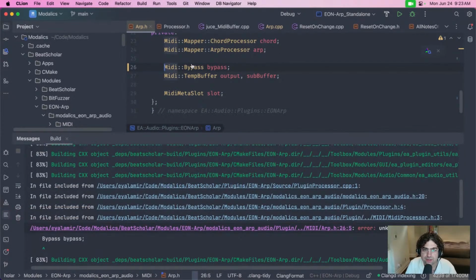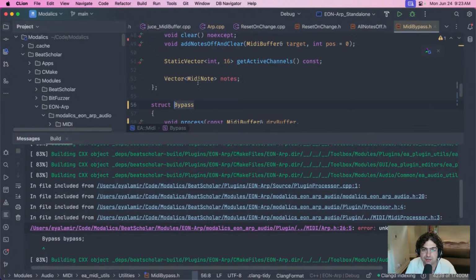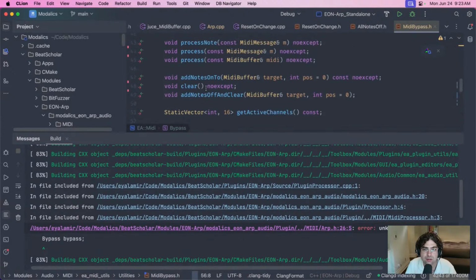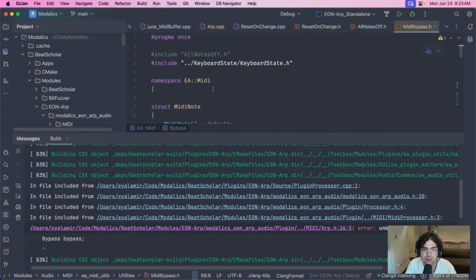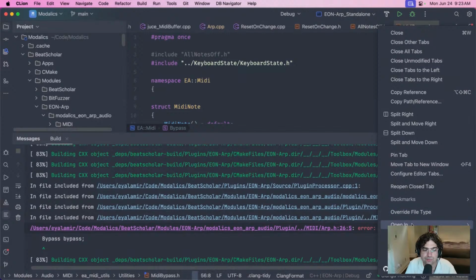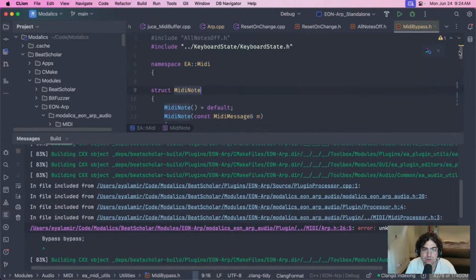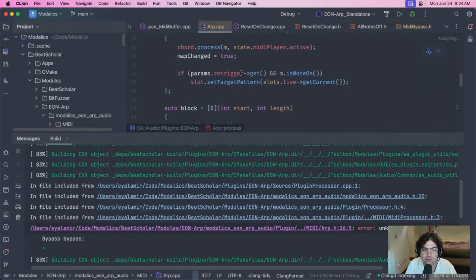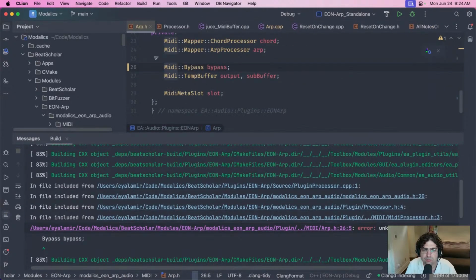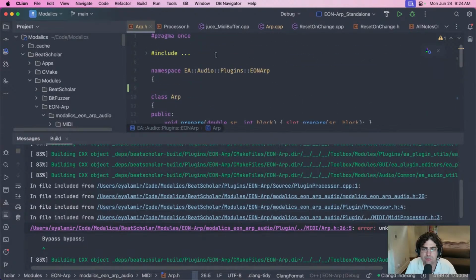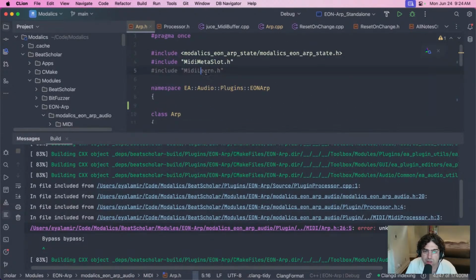It's not MIDI bypass. Maybe there's some include that's missing here. Where's this MIDI bypass thing?